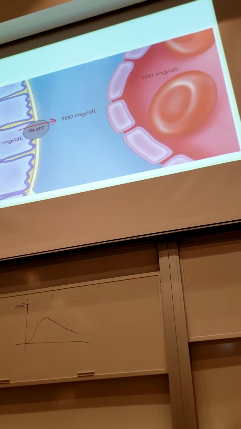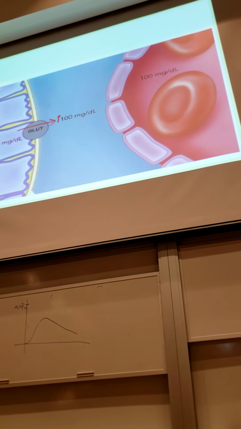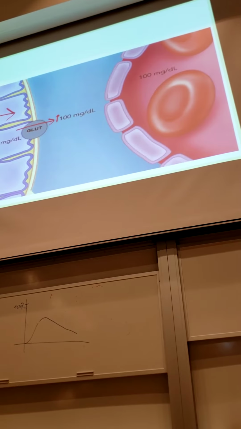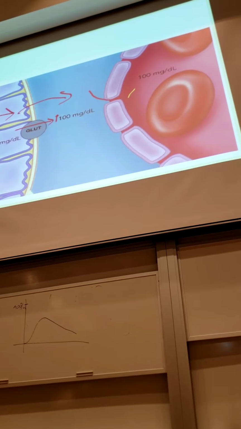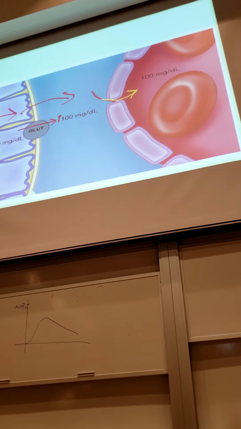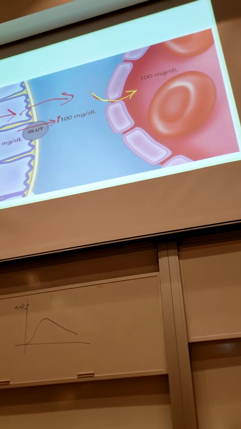Right, which means this value is going to be a little bit higher, maybe not as high as what was in the cells, but a little bit higher, right? So, what happens? Glucose goes from tubular fluid to the cells to the interstitial fluid, and from there it passes into the blood plasma. So it's just a series of downhill, or down concentration gradient, movements of glucose from the tubular cells back into the blood.